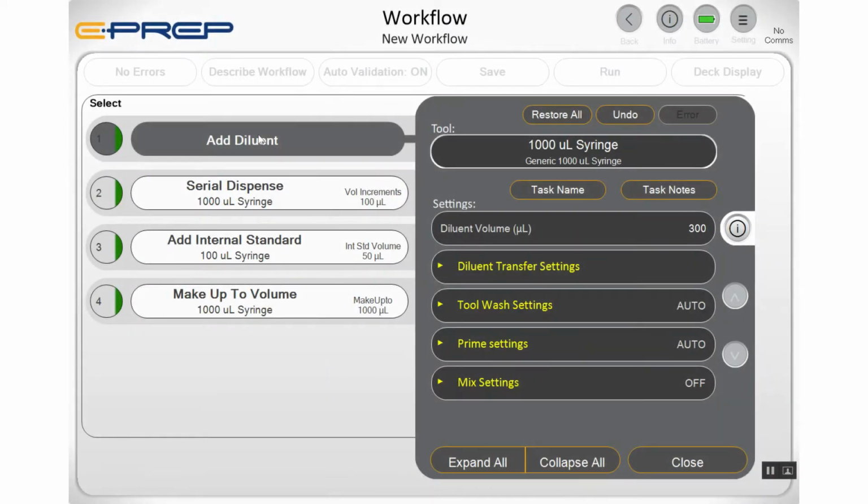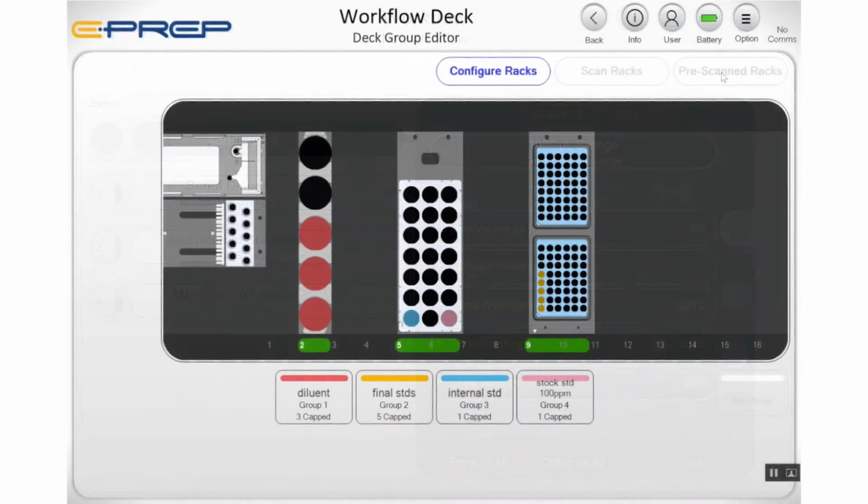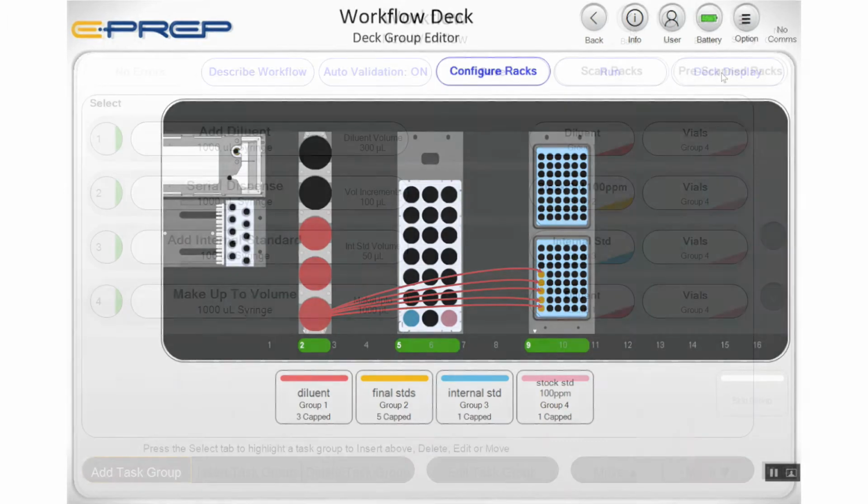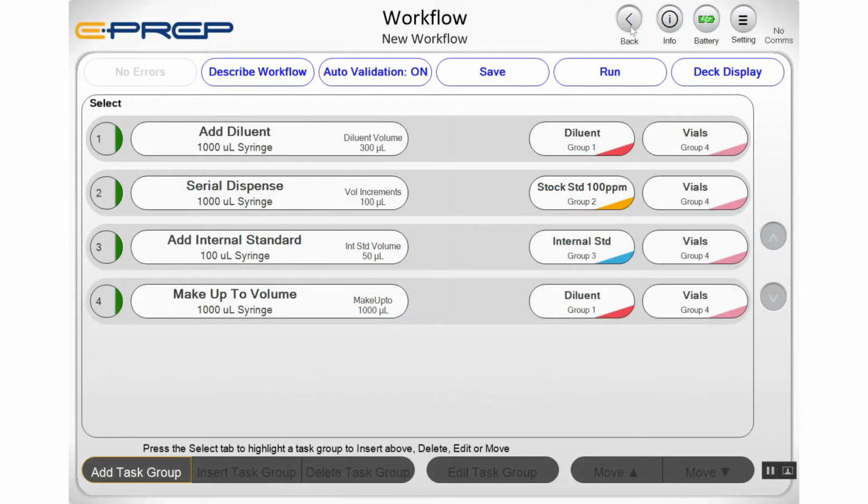The first task which we will cover is the Add Diluent task, and this task adds a defined volume of a solution or solvent from a single input vial or vial group to a series of output vials. This task is commonly used as a starting task, especially if preparation is into an autosampler vial. By adding a defined volume to all output vials, say 300 microliters, for all the subsequent steps, the needle is dipped below the level of the diluent, providing complete transfer of liquid from the syringe.